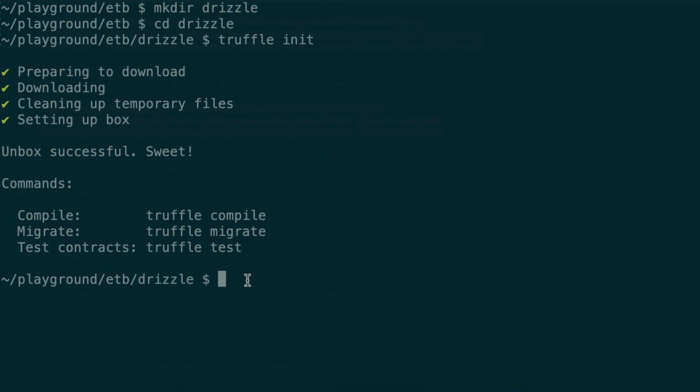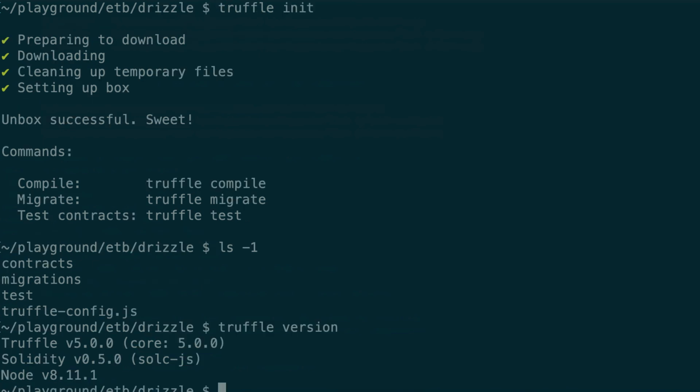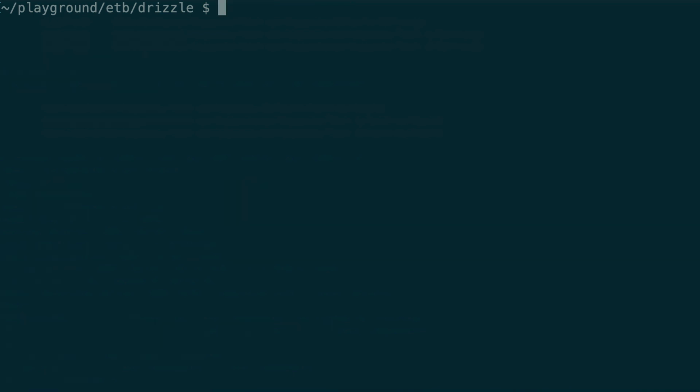So now if I check what is inside our directory, then you will recognize the typical truffle folder layout. By the way, I'm using truffle version 5, so this is an important precision. Just make sure you have at least truffle version 5. If you're using an older version, then you might have some problem with this tutorial. So make sure to update before following this tutorial. Okay, so let me clear up my screen.